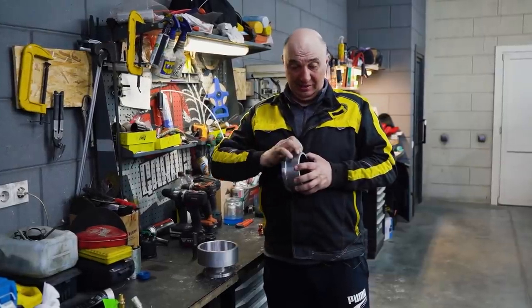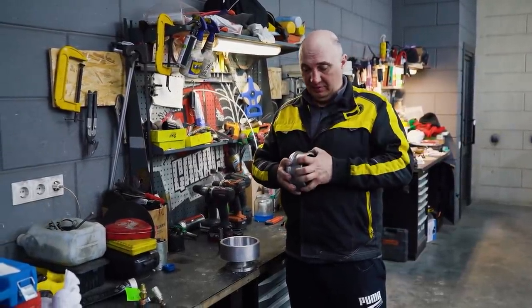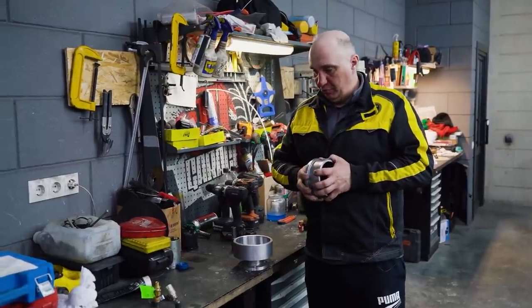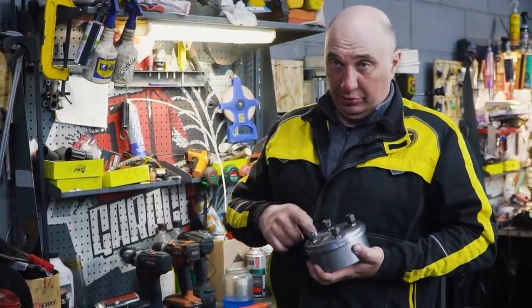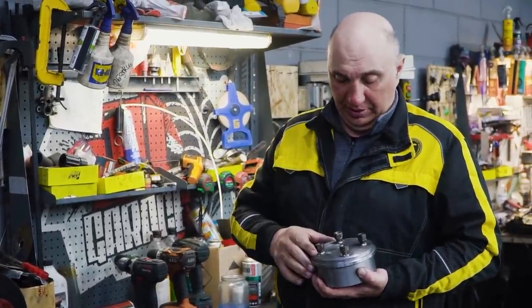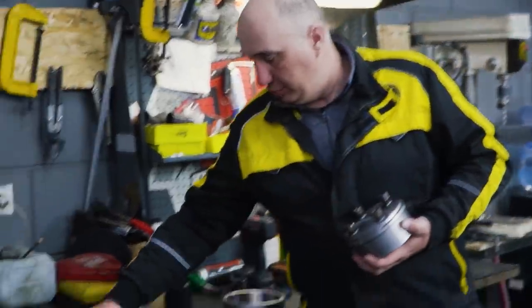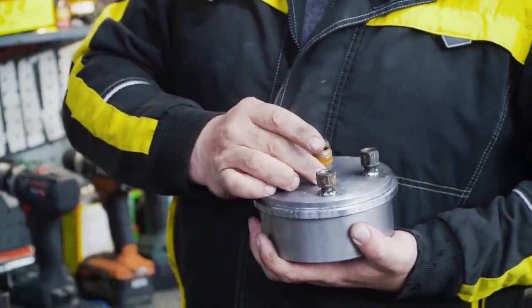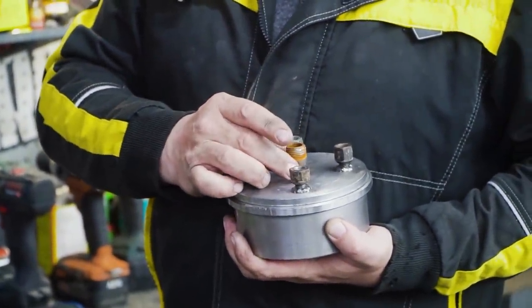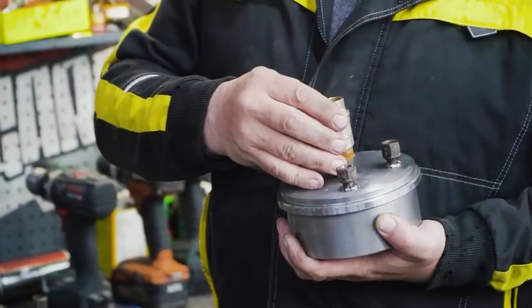You know, I think we should make a groove to stick a rubber seal into to make the vacuum connection even more reliable. Okay, so this part will be bolted to the wheel, which has a center bore, of course. And so here's what we're gonna do. In order to be able to pump the air out, we'll take a fitting, drill a hole for it, though we might not even need to. So we weld that on here, the fitting, and screw a ball valve onto it.